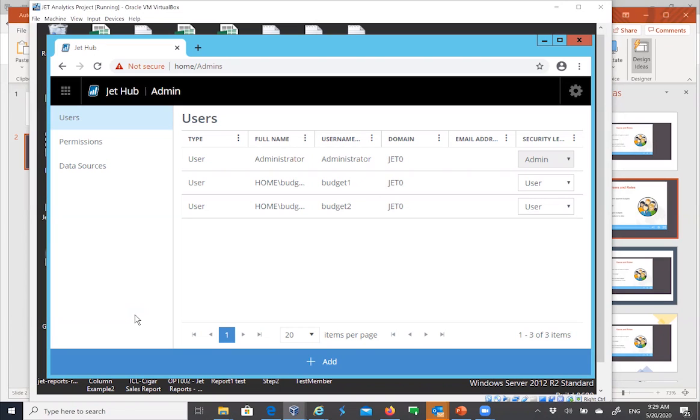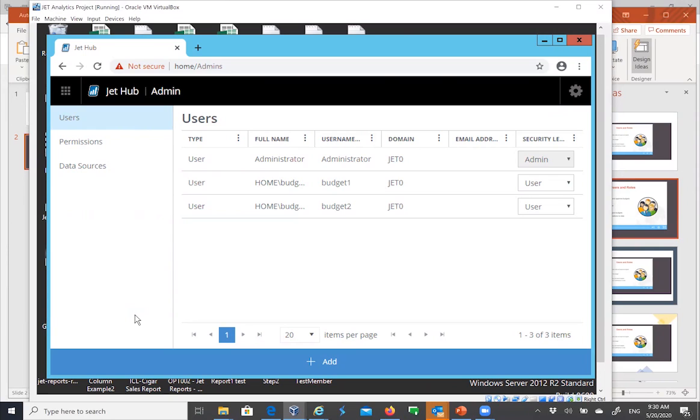It's the same here in that when you go to the Jet Hub, there is a login screen, and you're going to be prompted to enter your username and password. That username and password is the same one you would have been using to log into your domain in Active Directory.